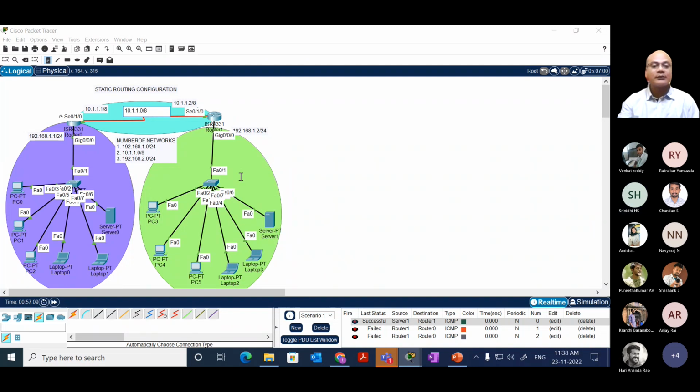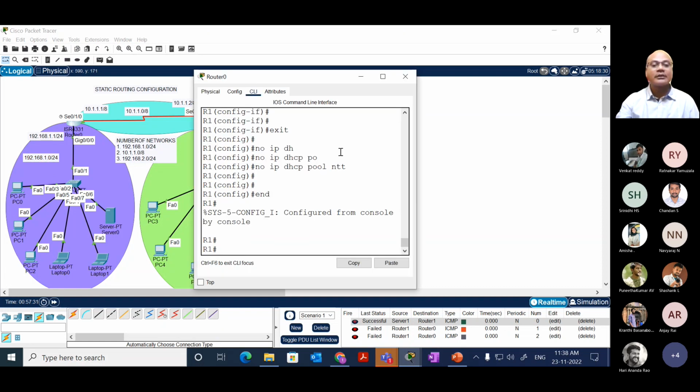And what about this network? 192.168.2.0/24. And this network? 192.168.1.0/24. Yes. So just to understand which networks we are running here, now we can configure right from scratch.